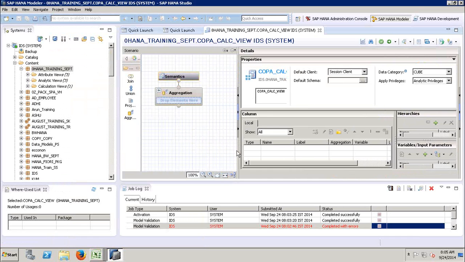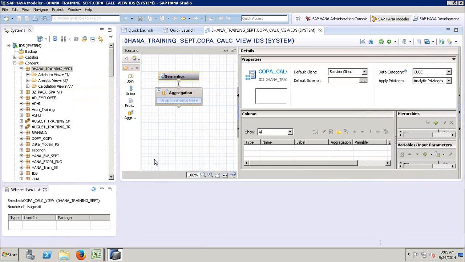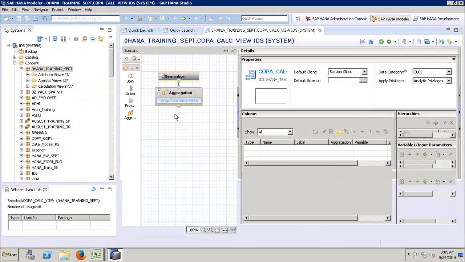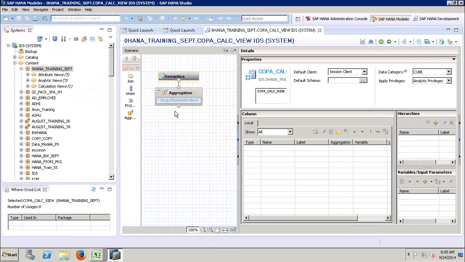It has two options. Either you can create it in a graphical way, or you can create it in a scripted way. First let's try to understand how to do it in a graphical way, and then we'll talk about how to use it in a scripted way.